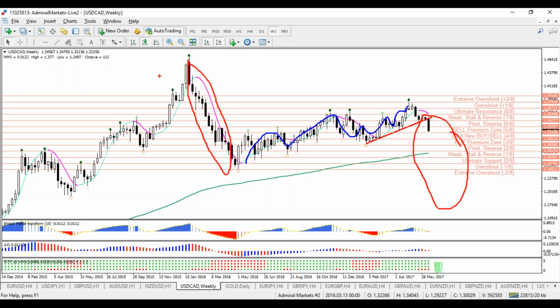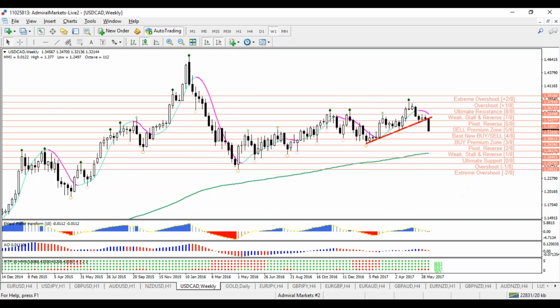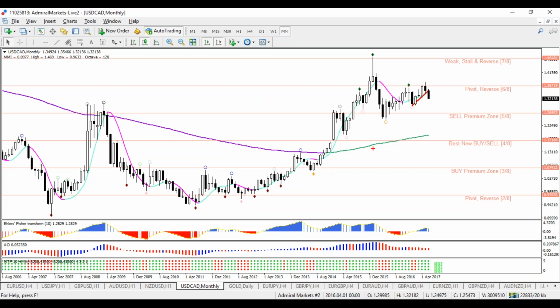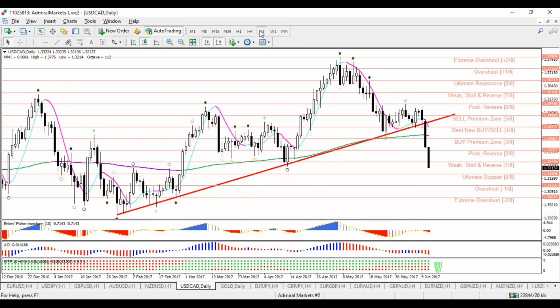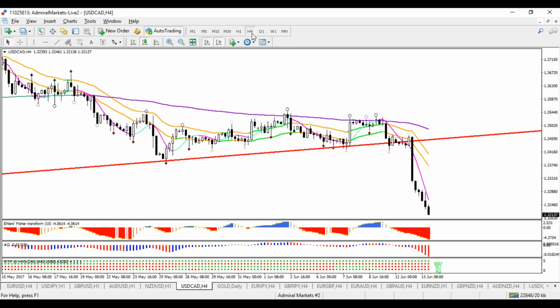And it's possible that the dollar CAD could make an ABC correction on the weekly chart like that. On the monthly chart, that could just mean a correction still like this, and then upside after that, because this momentum is still pretty powerful. Let's see. For the moment, this could be the start of a bigger downside.